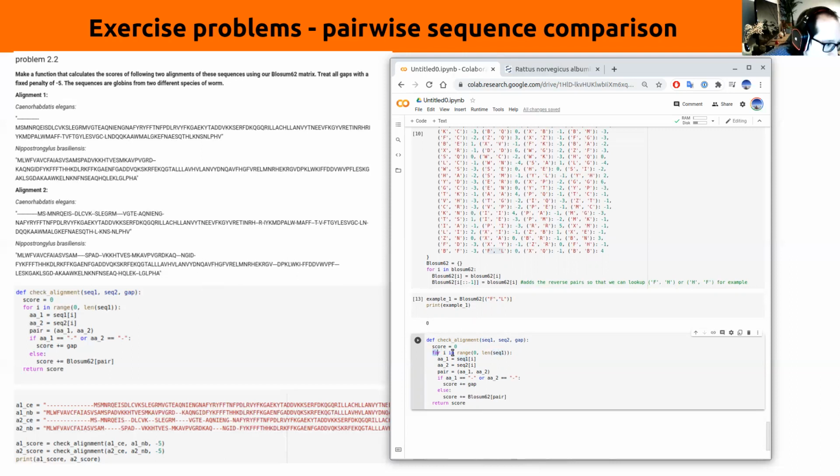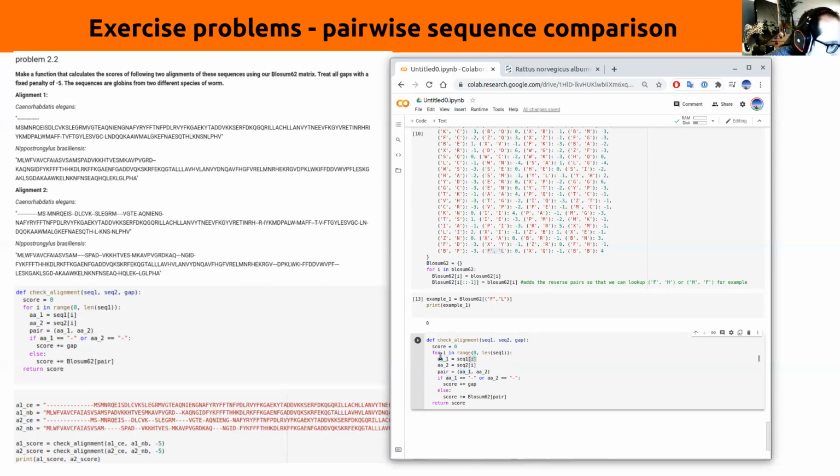So what we can do is set up a loop that goes through every position, and that position will be determined by a range generator that goes from 0 to the length of either of the sequences, since they're the same. Then we keep track of every amino acid in the sequence. In the first sequence, we start looking at these gaps at the top here, and in the second sequence, we would start looking at this M at the top.